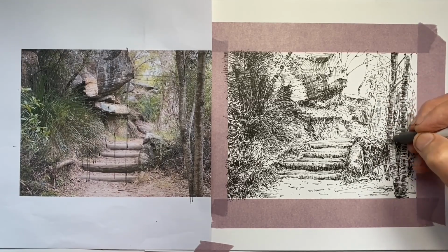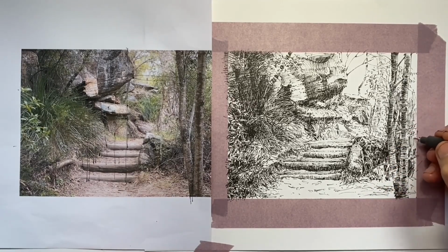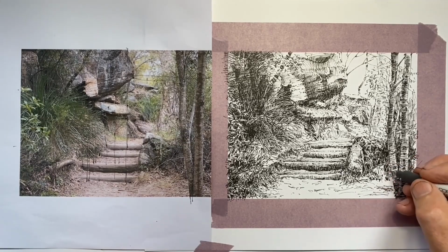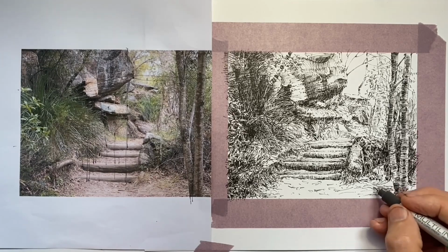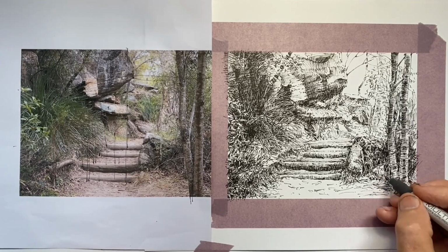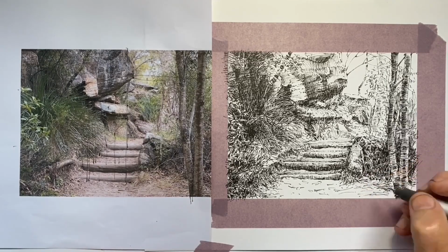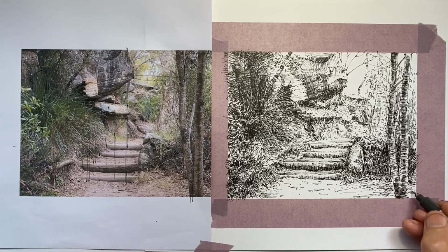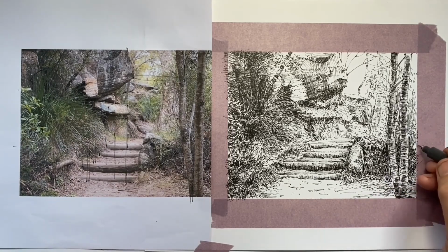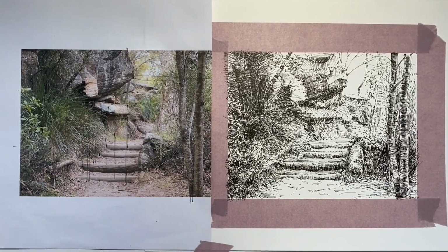So we've got twigs which are obviously straight or straightish. We've got gum leaves that have a bit of a shallow crescent shape. And we've got little bits of dirt and chunks of rock and this and that. And so I'm trying to do a range of marks without being precise, because we don't really notice individual things like this forest floor leaf litter and other detritus that we have there, but we do have a sense of it, and so I want to capture the sense of it with the marks I put.